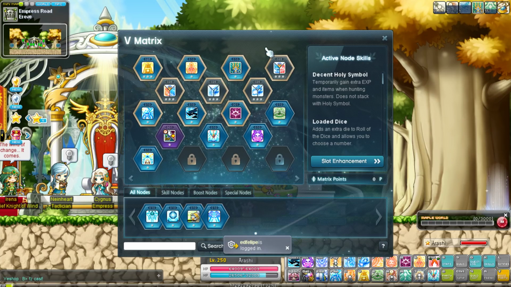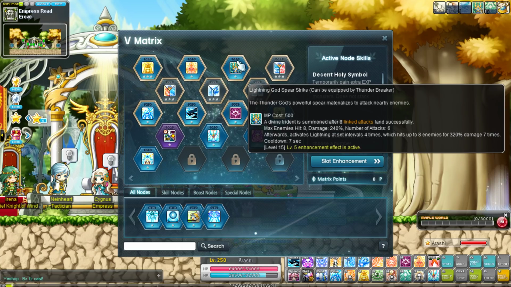But for the skills, the first one, and probably the one you want on the earliest because it is purely a passive and it really only benefits you, it is Lightning God's Spear Strike. Improperly named, this should be Lightning God's Trident Strike. This ain't no spear. I like and I hate this skill. It has an internal cooldown. You don't have to worry about it. It's purely passive, but you have no control over when this attacks.